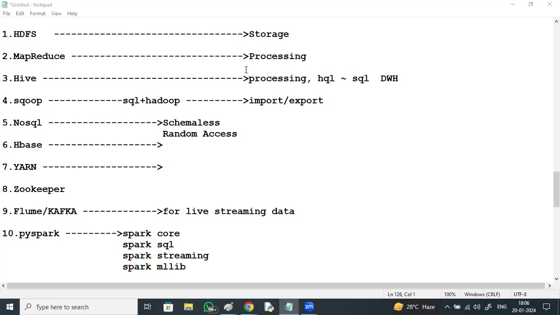We are using the Sqoop component. Data ingestion tools are there, like Sqoop, Flume, Kafka. We extract data from different sources and bring the data to Hadoop HDFS, storing it in HDFS. From there, processing components like MapReduce, PySpark, and Hive can take the data as input, process it, and again store the data in HDFS. And from there, if you want to export it back to other sources, like NoSQL databases or normal SQL databases, you can import or export for those.